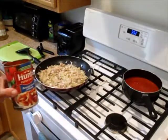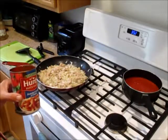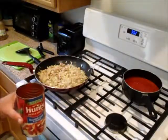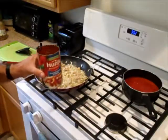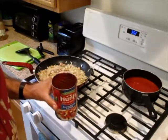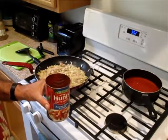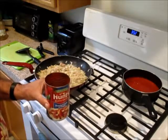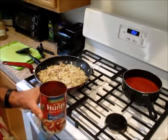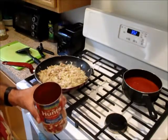Turn that on. We're going here. Really low heat. The key to a good sauce is long, slow cooking. The longer you cook it, the better. It's going to be a very low heat. But the longer it simmers, the better the ingredients anneal with each other, and the tastier it comes out.